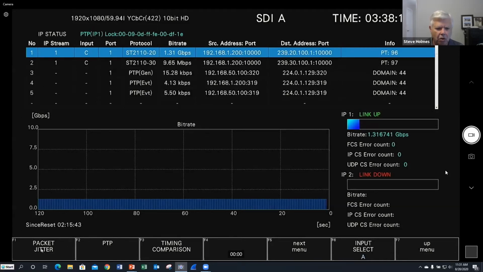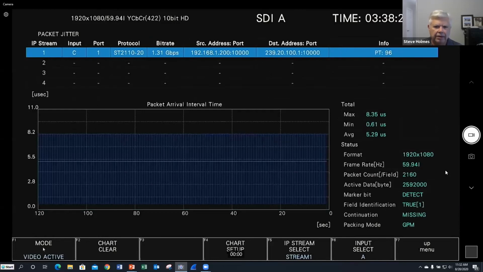But if I go over to my packet jitter, this is where I'm going to look at the arrival time of my packets. My packets are coming in all nice and clean. They're all at the same time, which is what you'd expect from a normal loading on a switch.